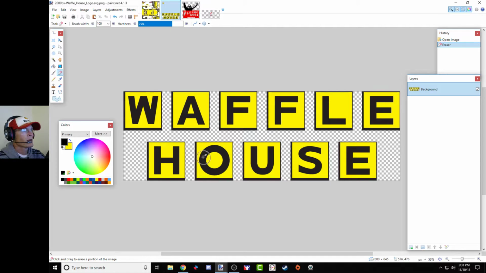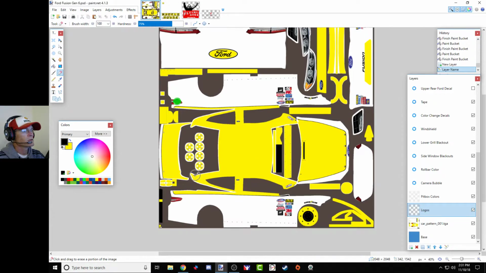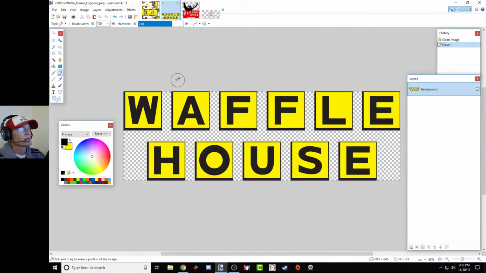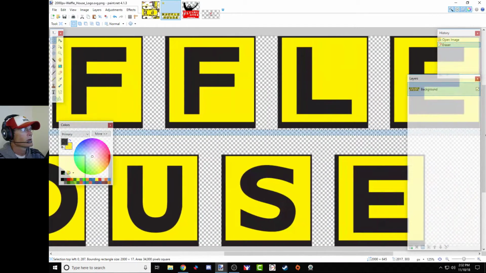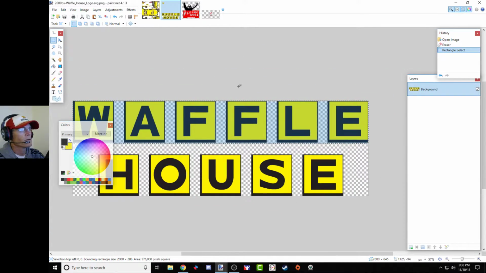Now, on this, I'm going to start here with the rear quarter panel. I know I can't have Waffle and then House down here because the House part would be hidden behind this fender well, the wheel well. So what I do is I'm going to get my rectangle select, top left up here, and I'm going to scroll in a little bit, and put it at the bottom of this layer, not any of the black, and I'm just going to drag across, and I'll go up and just let go of it. So I've only highlighted the Waffle, and I'm going to go right here beside my scissors. There's the copy button. I'm going to copy that.